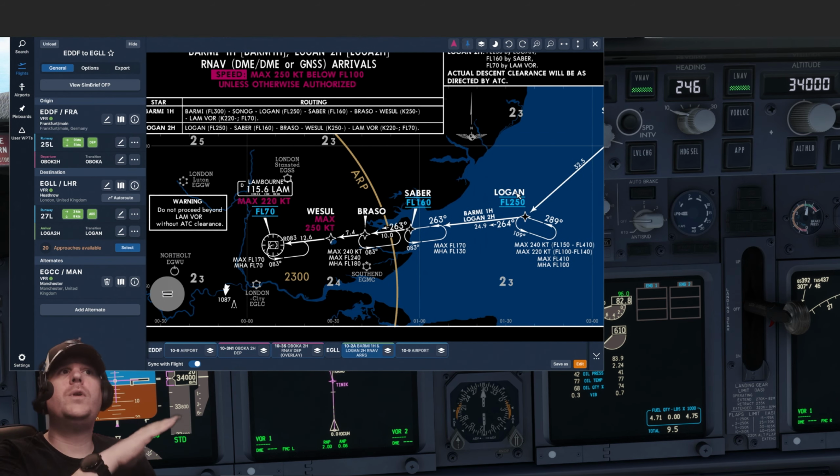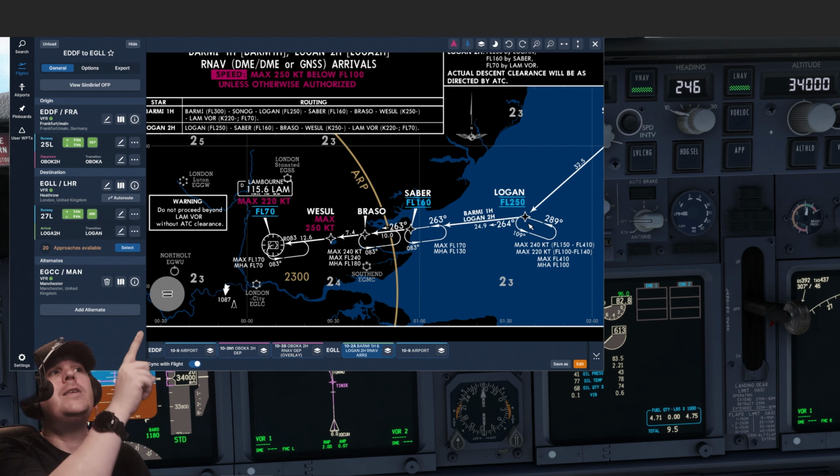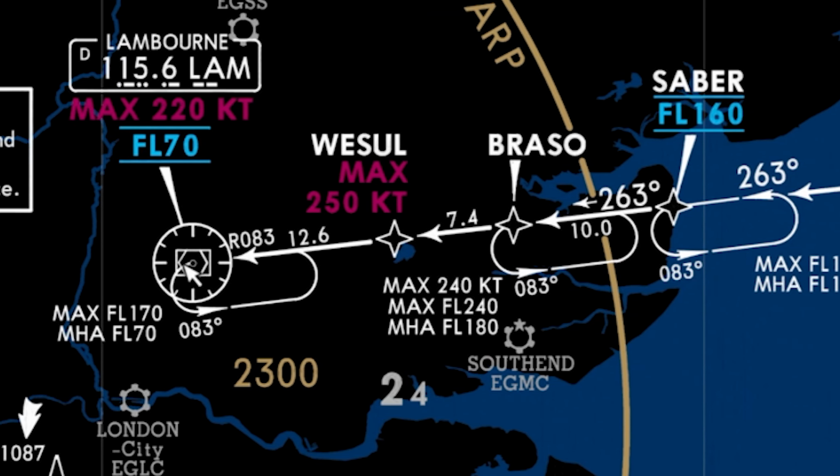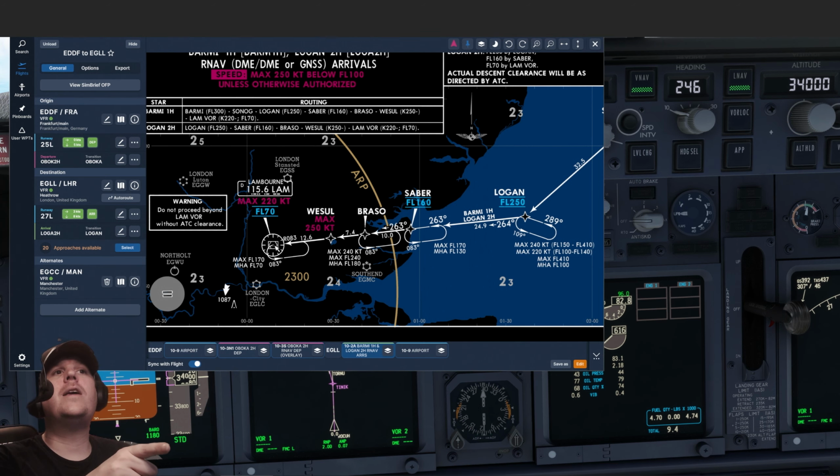Now, again, as we discussed on the charts the other day, so familiarize yourself with that if you haven't, we need to get from Logan to the runway 27 left. This arrival takes us from Logan to Lambourne. Lambourne here, this beacon. We then need to get Lambourne to 27 left. And again, it's not just a case of freestyling it. There is a procedure in place.